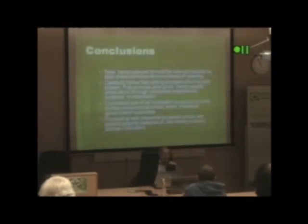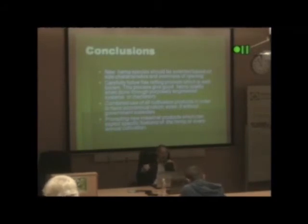So I am there. The conclusion. A new hemp feature should be selected based on the size characteristic and the evenness of fibre. It's clear that if in a field you have a 3 or 4 centimeter diameter stalk and one stalk of 7 millimeter, the equipment cannot work. Our suggestion is to carefully follow the flax retting process, which is well known. And the process gives good hemp quality when it is done through the proposed engineering system machines.